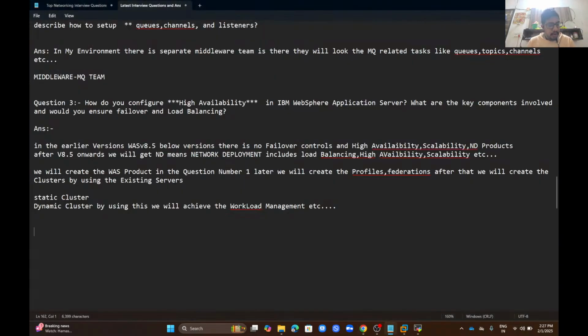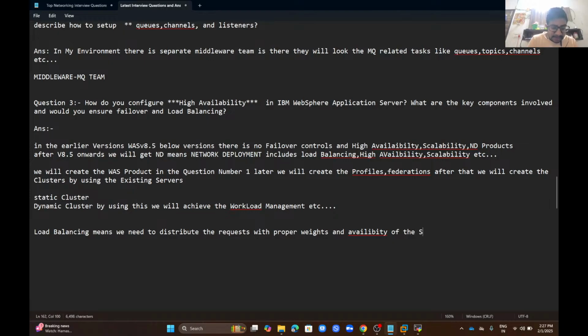Load balancing means we need to distribute the requests with proper weights and availability of the servers.